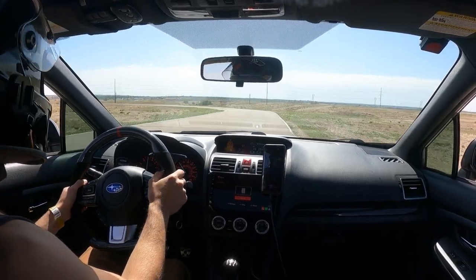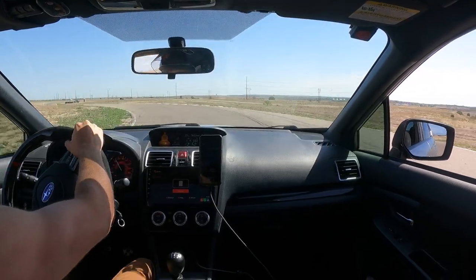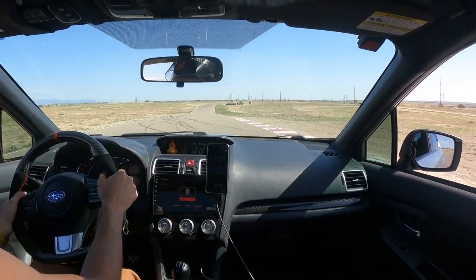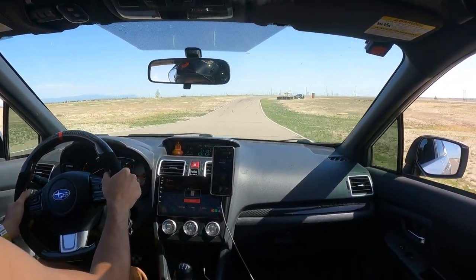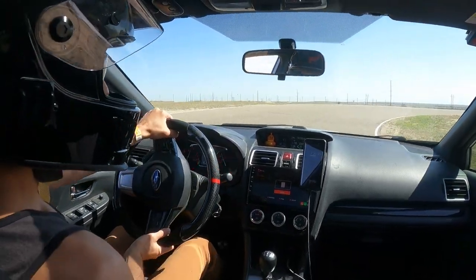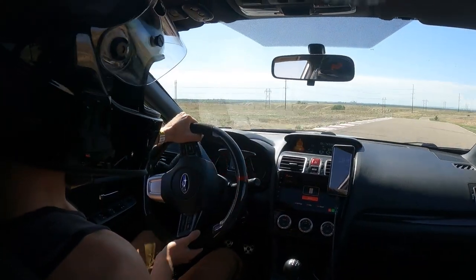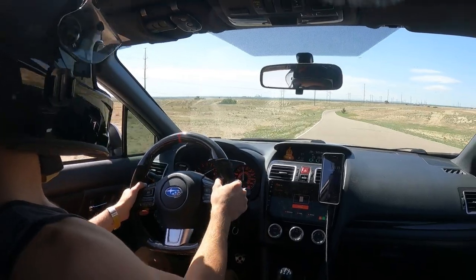So right there, really going deep, way too deep into that corner, and you see me check over my shoulder to make sure that nobody was on the racing line behind me. Whenever you go off the racing line by accident, you always want to be aware of people around you so you're not coming back on the track and or back onto the racing line and hitting anyone.